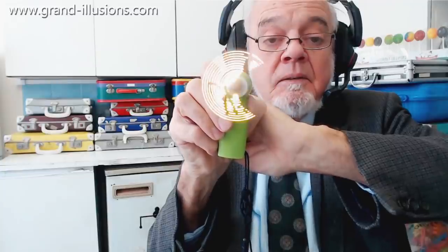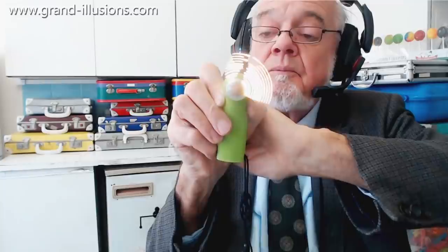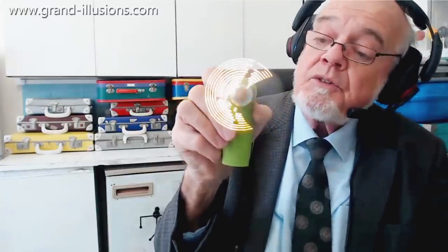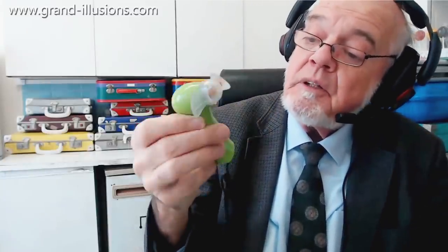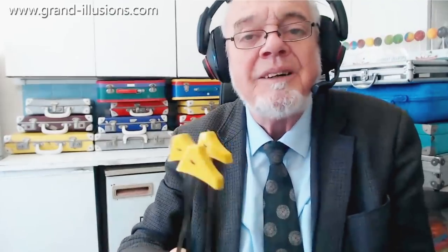And here comes my Georgia Giraffe, pulling away. So there are some very nice giraffe toys around - I just feel there should be some more. I did start on this one here, but I feel there are more giraffes somewhere if I start looking for them. Do you like them?